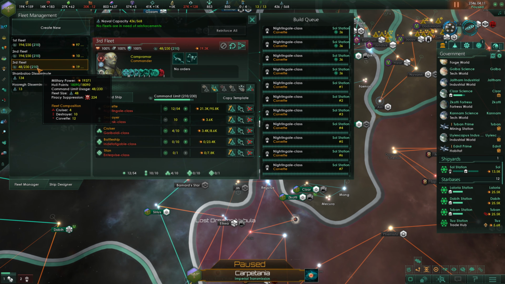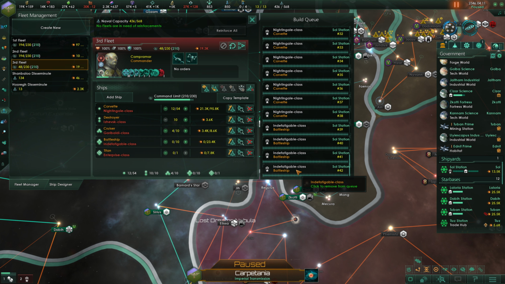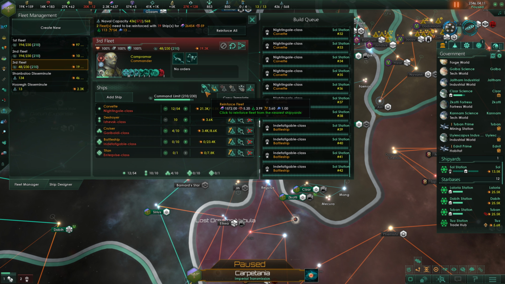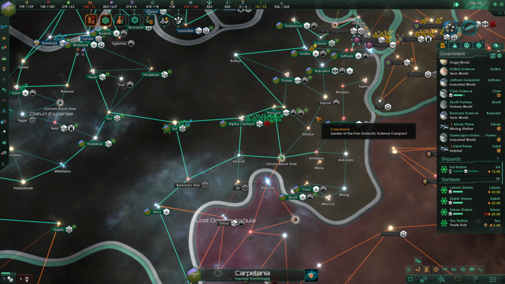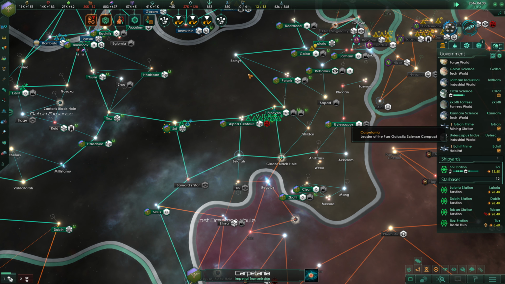So no fleets are in need of reinforcements. That is not true. Okay, I'm going to get rid of this battleship. 572, that's not so bad. Okay, yeah, let's do it. Let's go. So we're just going to build all of these Corvettes. We're going to get those Titans building. That will be absolutely fine.